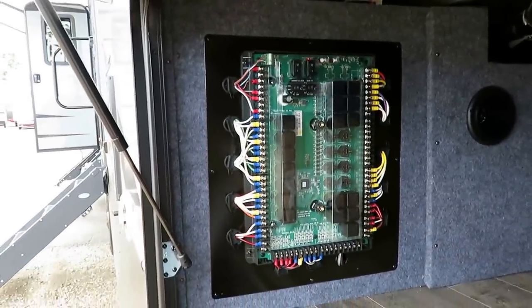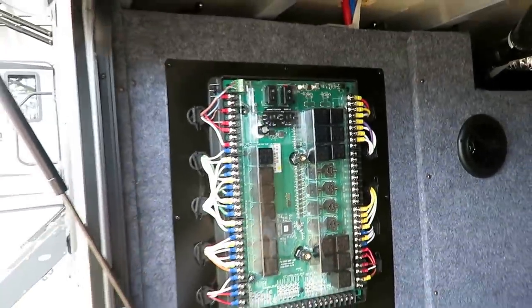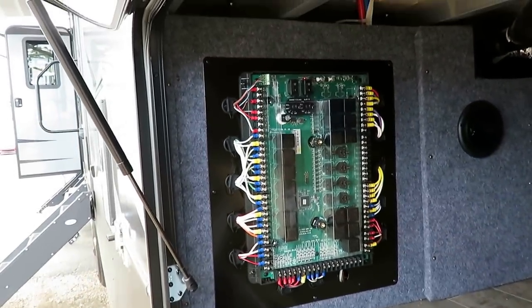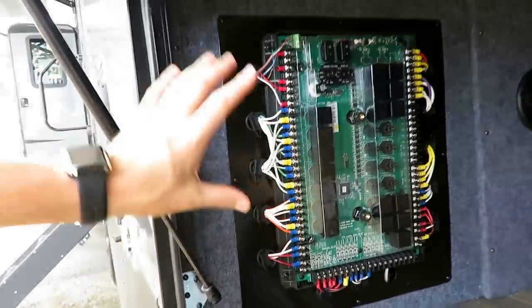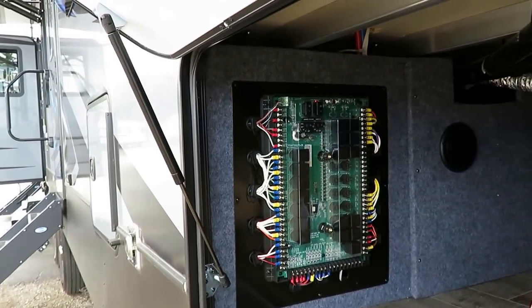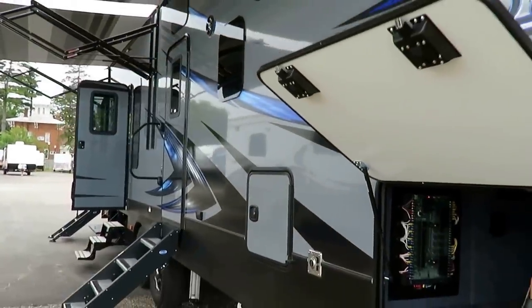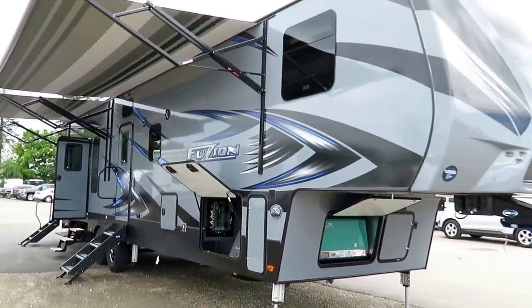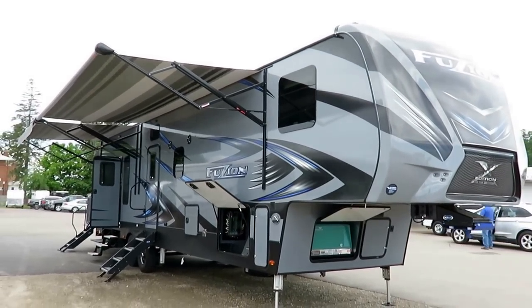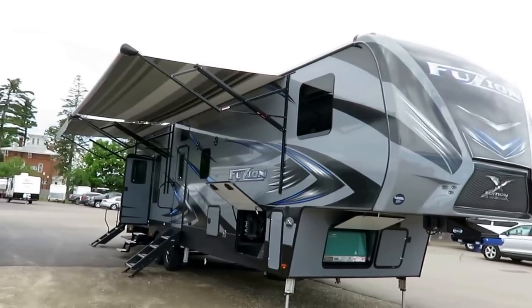So first of all, it's nicely shielded, but it lets you see the heart, brain, and soul of this thing. Keystone is basically the only towable manufacturer that color-codes every single wire, and they're all accessible right here. Instead of cheap camper fuses, they use heavy-duty automotive-type fuses that you can get and swap out just about anywhere. This communicates with a touch-screen control panel inside that lets you control almost every square inch of this RV — slides, automatic leveling, water heater, tank heaters. For ultra-convenience, you can download a free app to your phone and manipulate those things right from your pocket.